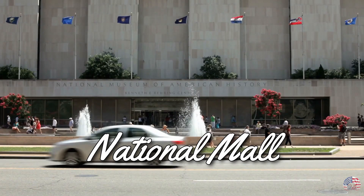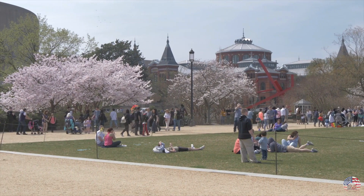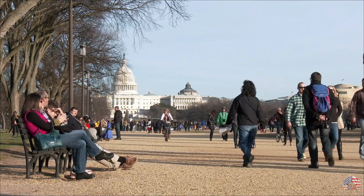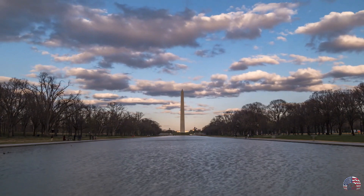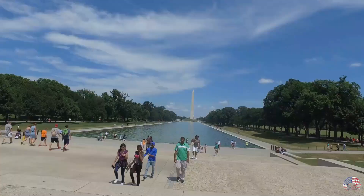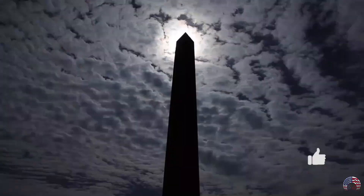National Mall. As a national park with park rangers on hand, the National Mall is a sprawling landscaped park with world-famous landmarks, museums of the highest quality, and monuments to historical figures and events. It extends 310 acres from the Lincoln Memorial to the Capitol steps, starting at the Potomac and continuing east for under two miles. The Washington Monument and Smithsonian museums line the north and south sides of the National Mall. You can find moments of pure wonder, reverence, and quiet reflection here. There is so much more to the National Mall than several monuments, and it remains a vital and dynamic space where events and protests take place.